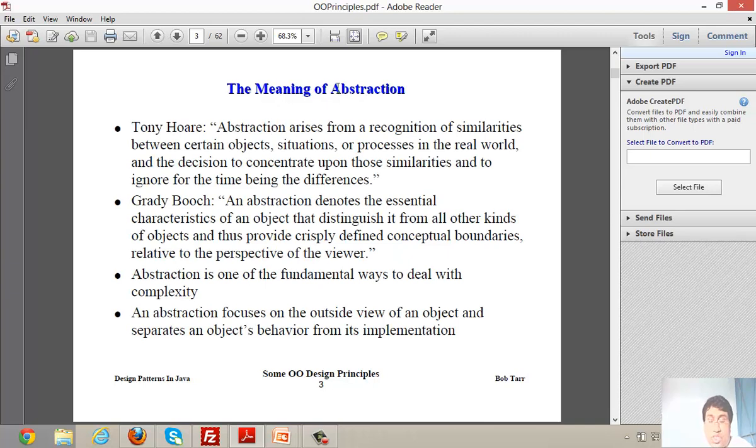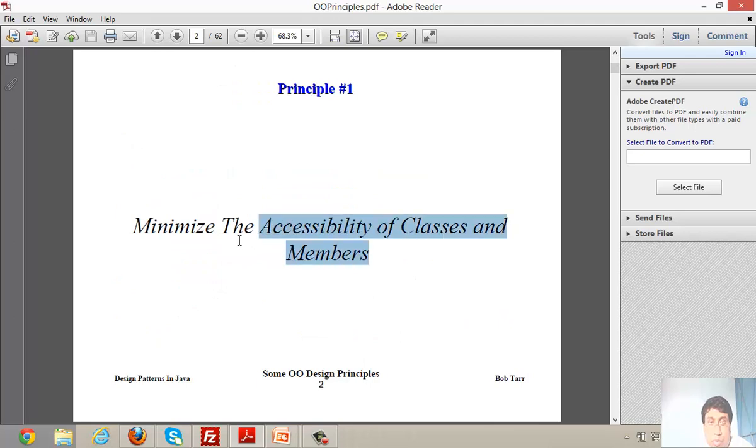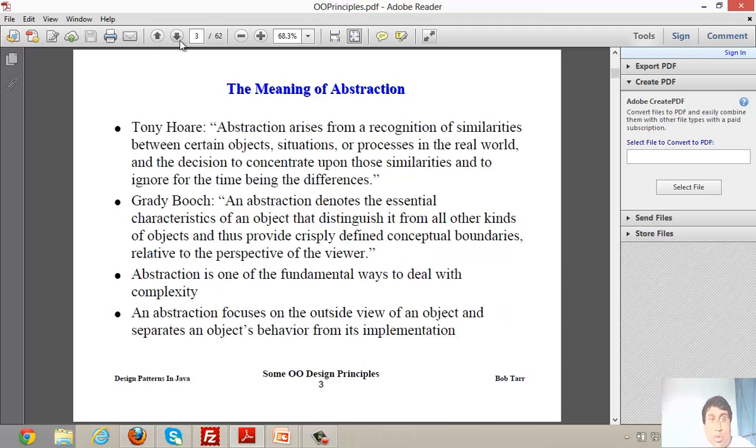Okay, what does abstraction mean? Before telling this, let's see, this principle is about providing abstraction and encapsulation. And by providing encapsulation, we are actually providing abstraction. In object-oriented programming, the design concept is the programmer should deal with the objects and their external behaviors. They should not be thinking all the time about what is happening internally, how the objects are working internally.